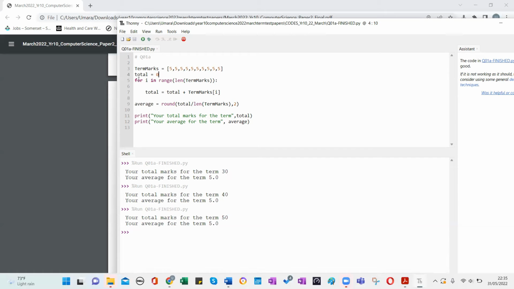It's part of the for loop, right? But clearly len, that we just added, len of marks, is a subprogram. The other is round. See, the round function. So len, round, print, they all are subprograms. All right.